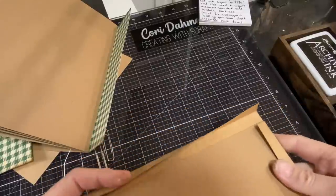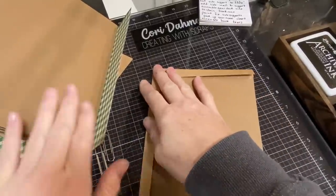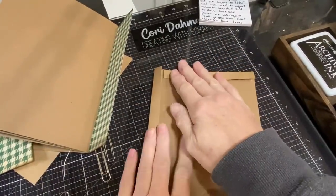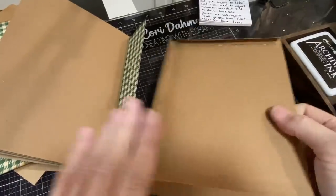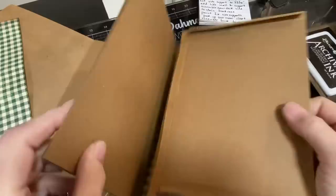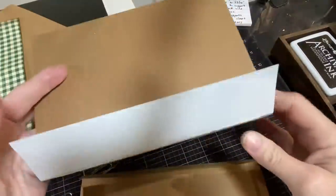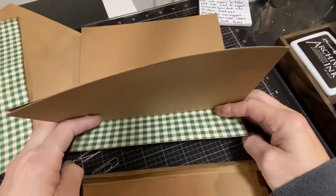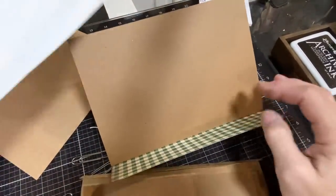But what that's going to do is allow me a little bit more flexibility and a little bit more wiggle room when I put this section into the center signature. And normally I put the center signature into my cover before I glue these subsequent sections down. It's not required, I just generally do it.